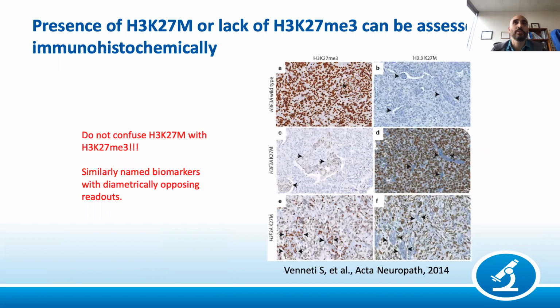So this brings me to a very important point, and the point basically boils down to: don't be stupid. It turns out there are antibodies directed against the K27M mutation itself, in addition to antibodies directed against K27 trimethyl. And these have, of course, diametrically opposed readouts. In a K27M mutant tumor, you expect universal reactivity to the K27M antibody, but you would expect loss of K27 trimethyl expression with only retention in the vasculature. So once again, it's diametrically opposite readouts.